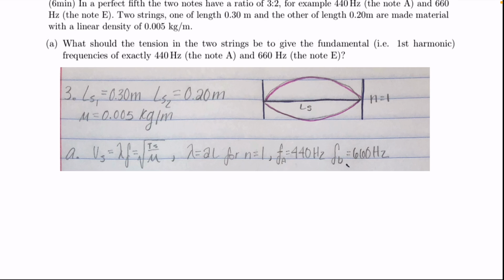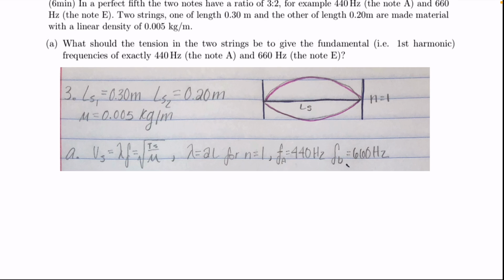So the first thing I did here is just list out what we know and some of the equations that we have from this unit, as well as drawing a picture showing what that first harmonic is going to look like for the standing wave of the guitar. So we were given in the unit that velocity of string equals wavelength times frequency equals square root of tension of the string over linear density. And with all those values, we're going to have enough to solve for the tension in the string for these two different strings.